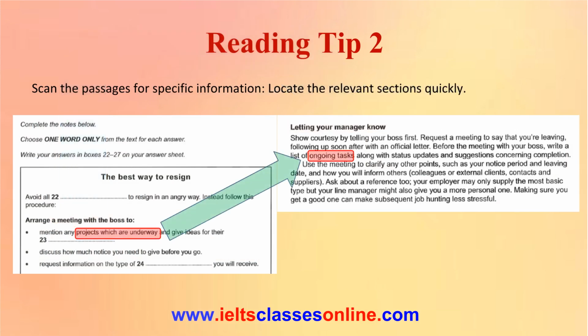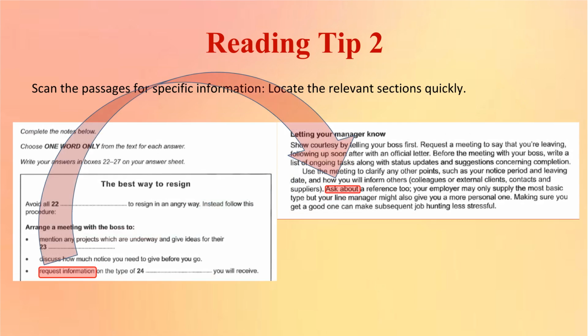Remember to look for synonyms, not exact words. Like in this example, "projects which are underway" is the same as "ongoing tasks." And the same thing here. "Request information" is given in the question, whereas the text says "ask about." Be alert so that you do not waste your time in searching.